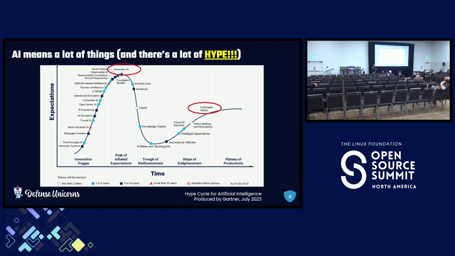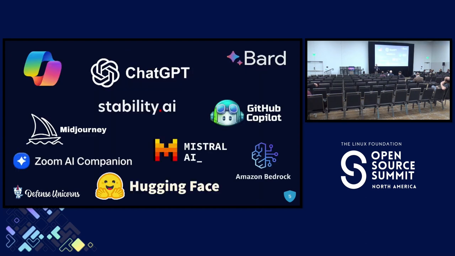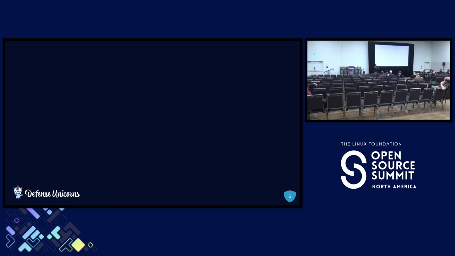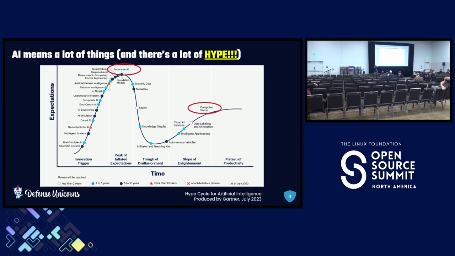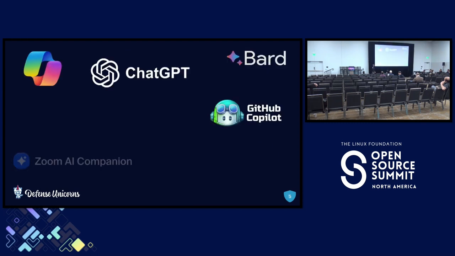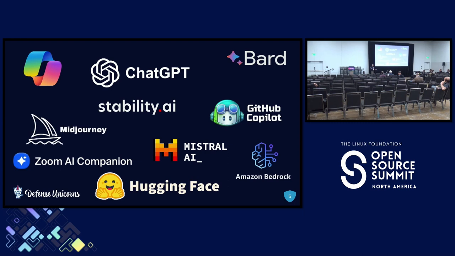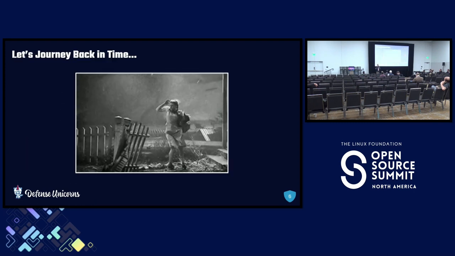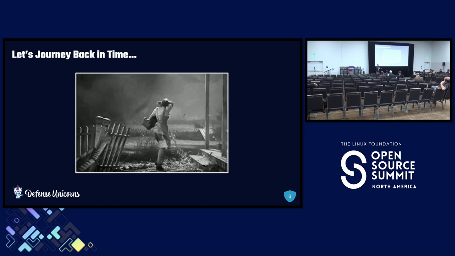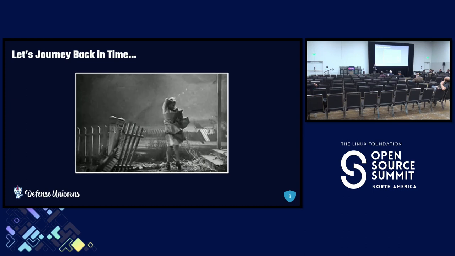There's a lot of companies, a lot of energy, and a lot of money being invested into the generative AI space. Going back to that chart — this was from July of last year — I feel like we might have even started sinking off that peak of expectations and drifting into the trough of disillusionment with certain things that generative AI can do. But lots of money going into it. Before we jump into generative AI, I think it helps to take a quick step back in time and understand how did we get here — how did we get to AI in general.